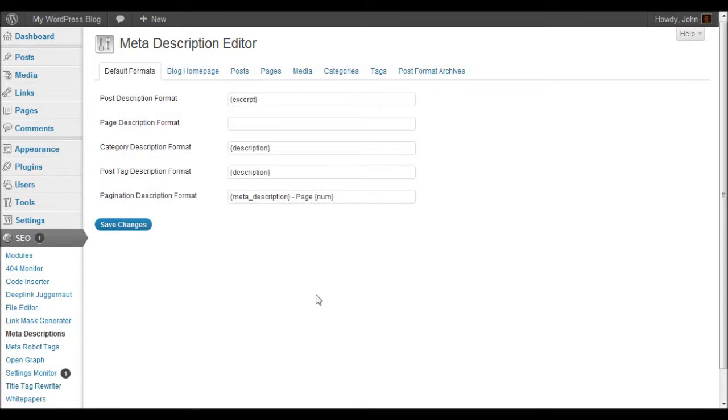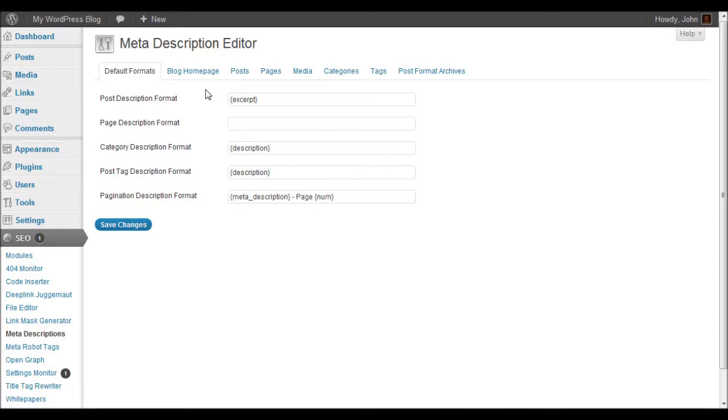Now, meta descriptions will not help you rank for a given term, but if you have a well-written description, it will increase the likelihood that someone will click through to your site once you already have a ranking for a given term. So this won't help you rank, but, you know, a ranking won't do you any good if no one actually clicks on your site. And so, meta descriptions are important for SEO for that reason.